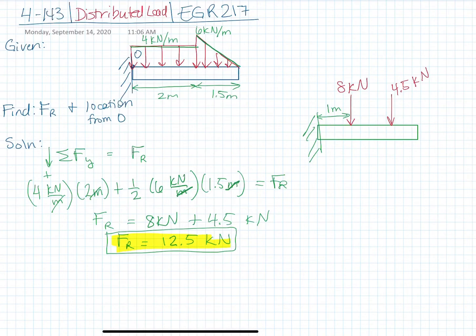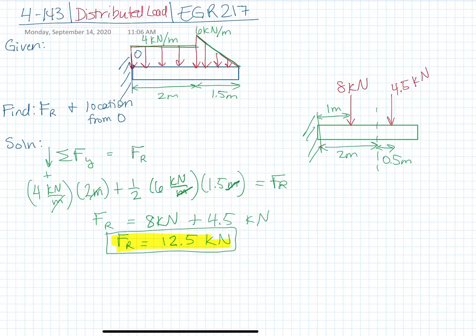And for that distance, you remember that it is just a third of the distance from the heavier side. So a third would be 0.5 meters. This is 2 meters, which is basically where that triangle started, and then we're just going to go another 0.5 meters. That makes sense: it's further from the center, closer to the side that has the higher distributed load.